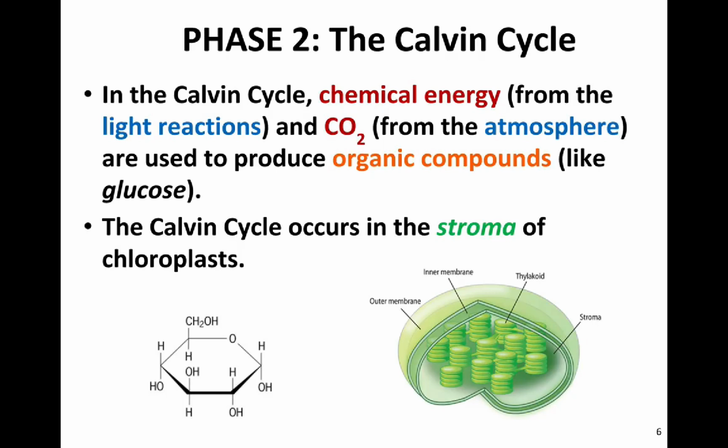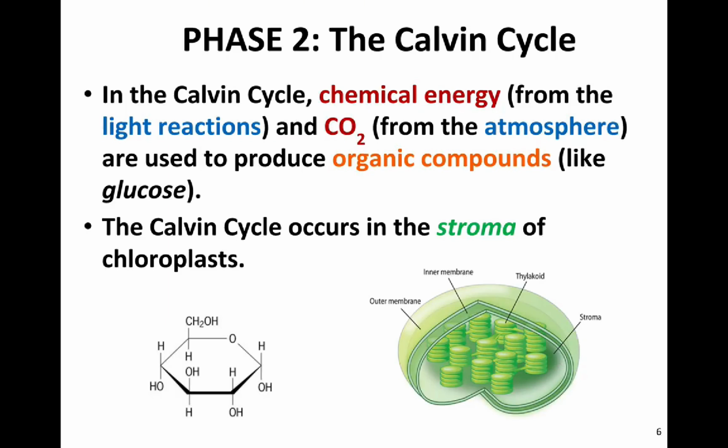And you'll see two images at the bottom. The one on the left-hand side is the structure of glucose. And glucose has 6 carbons, 12 hydrogens, 6 oxygens. And it follows the same ratio for all carbohydrates, the 1 to 2 to 1 carbon-hydrogen-oxygen ratio. That makes up the definition of what a carbohydrate is. And the second image that we'll see is just the general depiction of what a chloroplast looks like, a cross-section of a chloroplast. And the reactions of the Calvin cycle are actually going on outside of the thylakoids and in the stroma.